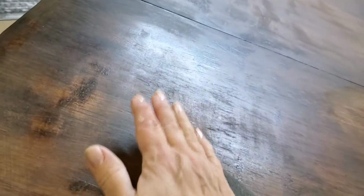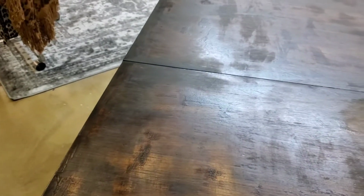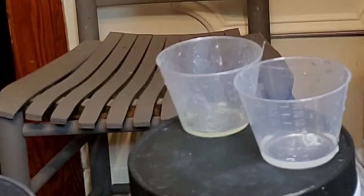So the bottom line at this point is I need to get it moving. I need to move on with my life. So I think that next time I strip and stain, I'll have a much better clue as to what's going on. But right now, I'm going to move on with it.